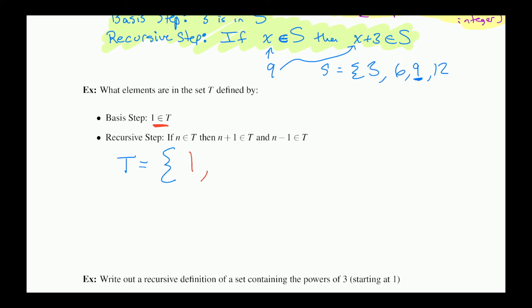So just think about putting a 1 in for both of the n's here, right? Because right now, if n is in T, well, the only thing we know that is in T is 1. So 1 is in T. So put a 1 there, and also put a 1 there, and say, well, what are we going to get if we put a 1 in both of those n's? This one says n plus 1 is in T. So if n is 1, we have 1 plus 1, which is 2, is in T. So like this rule right here is going to tell me that 2 has to be in T.